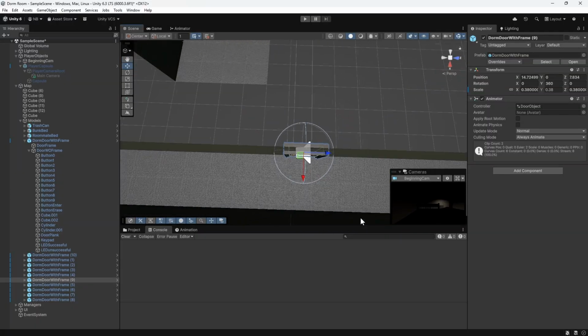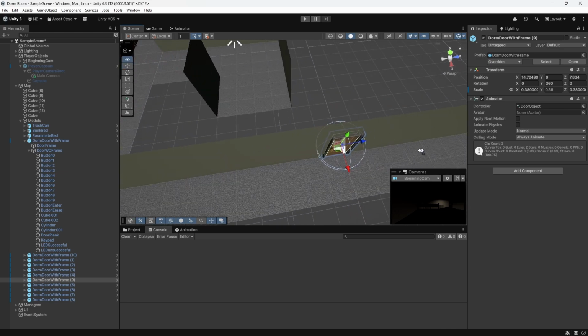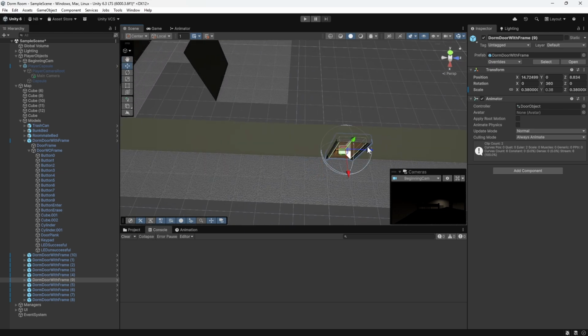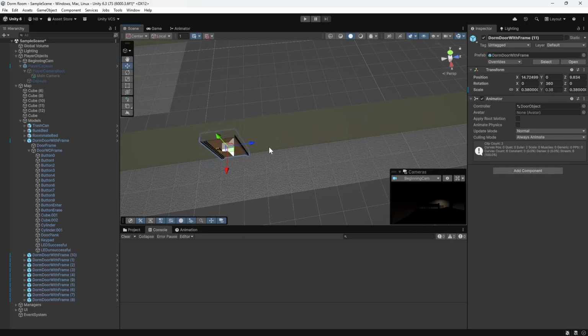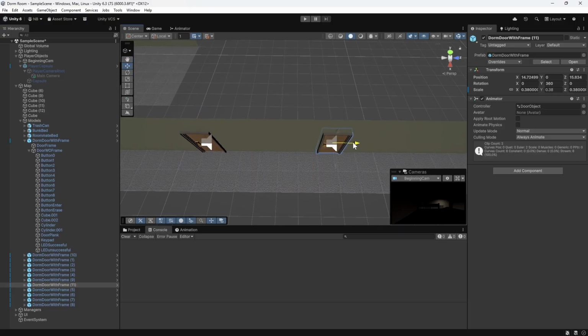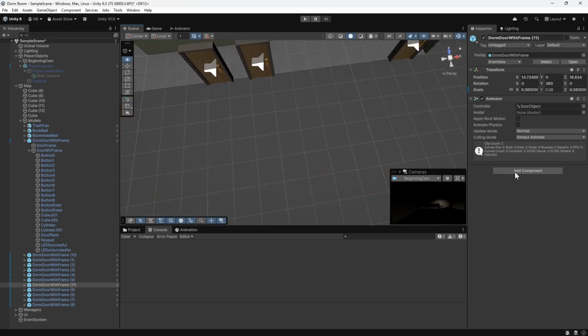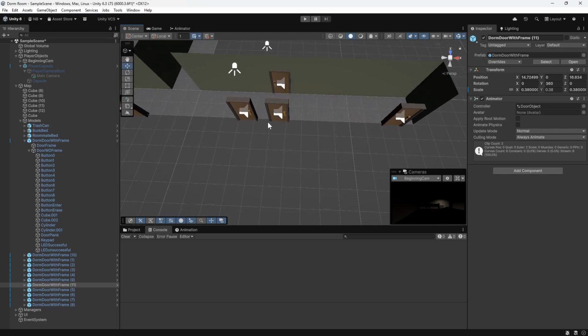Okay, so elevator will be right here. Let's leave a little space. There. So 1, 2, 3, 4, 5. No space. Wait, what? 1, 2, 3, 4, 5.